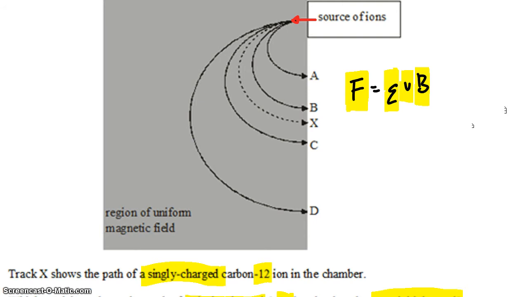So as it flies through this region of magnetic field, the force applied to carbon-12 produced path X. But the same force applied to carbon-14 is going to have a harder time changing the motion of this ion. It's going to fly out further. But then the question is, is it going to fly out to path C or path D?